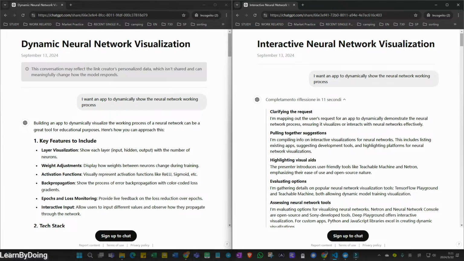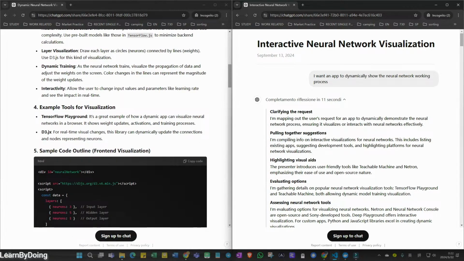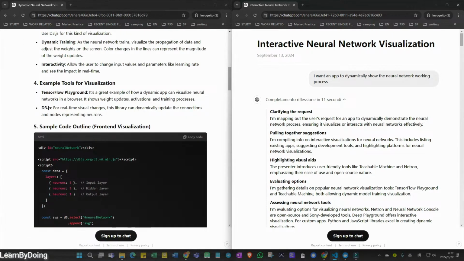And there could also be the chain of thought in the agentic workflow. So now here comes the second assumption, that the new model actually has agentic flow in the backend. So there are some agents to organize the workflow and to provide a more detailed response. At first, you can see on the left-hand side, the GPT-4 model will just break down the different approaches first to suggest the approach and also give a sample code for front-end visualization.